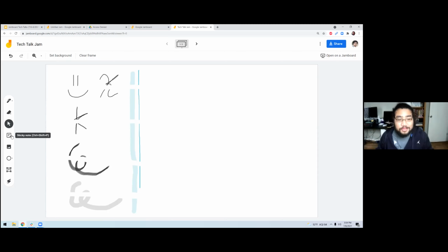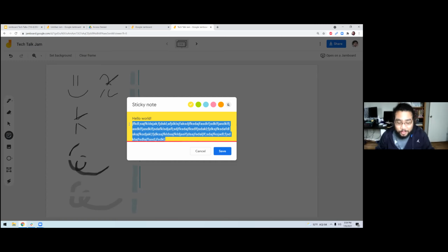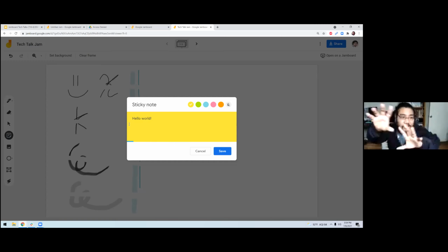Fourth tool down is this sticky note tool. I love this tool. I think this is just a really cool thing to click and take advantage of. You get a little pop-up and you can put in some information in there. Very similar to, I think it's Twitter that does this, but the more text you have on there, you can see that there's a little bar that's filling up in here. So there is a maximum on here. So try to keep in mind, you don't want to put a whole bar of text, otherwise you'll have a sticky note with text falling out of it.